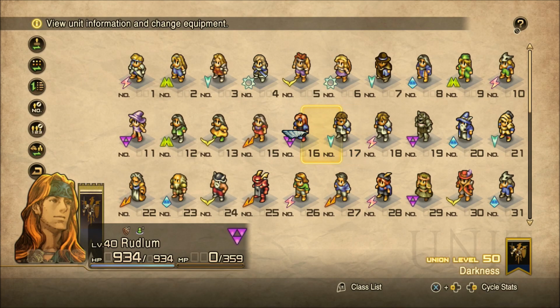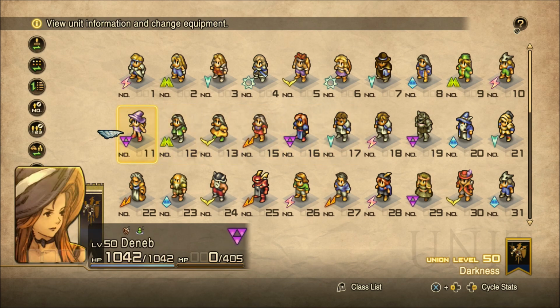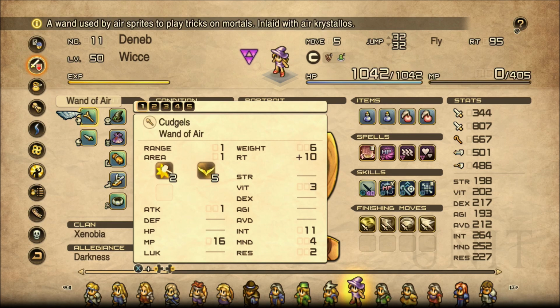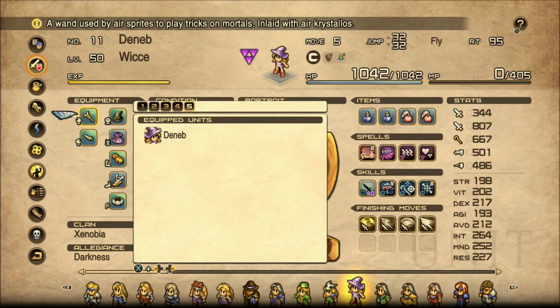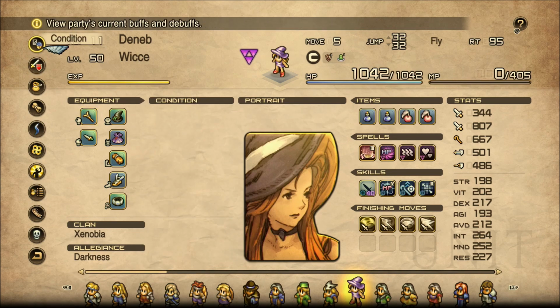Oh, and mages. Basically you want to surround your White Knights with mages because you're going to be reducing their RT, making it so that their turns come up faster, and you're going to be blowing everything apart. I'll just touch very briefly on how I've got my mages set up. They're all set up the exact same way, with a wand that's got a spell range increase. This air wand, by the way, is freaking amazing. Love that weapon.